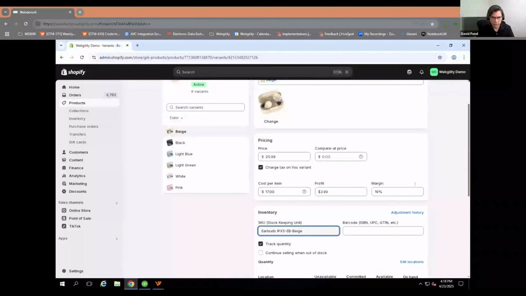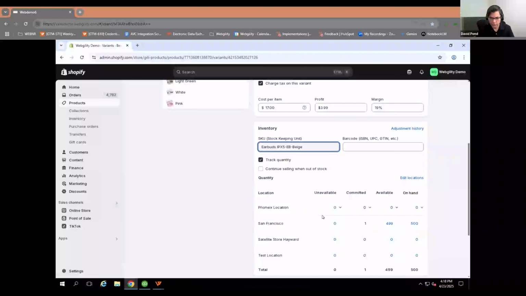And you can see here, each one of these has a different SKU. Down here, you can see its location is also important. On your online store, a lot of the online stores will have a location. I'm also going to go into warehouse locations in QuickBooks and talk about that too. But right now, these are in the San Francisco location.